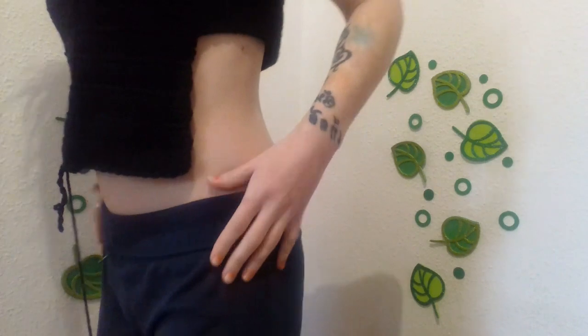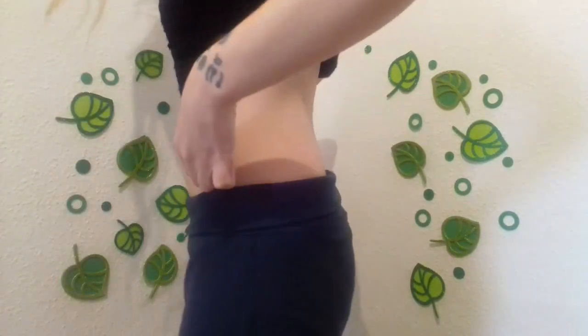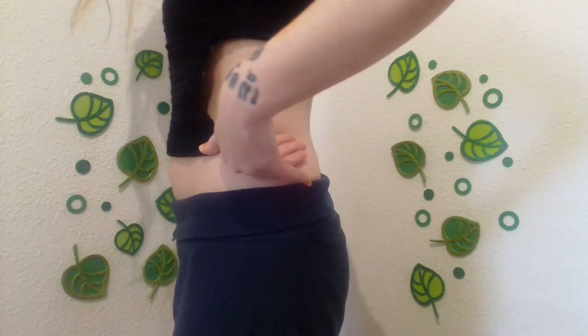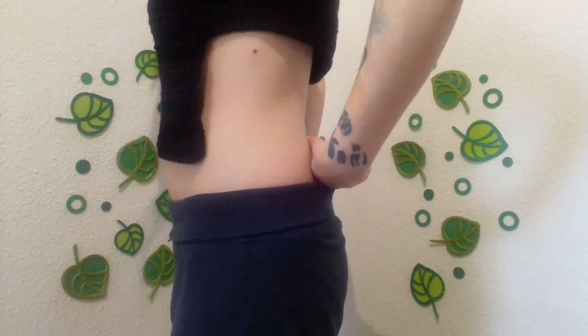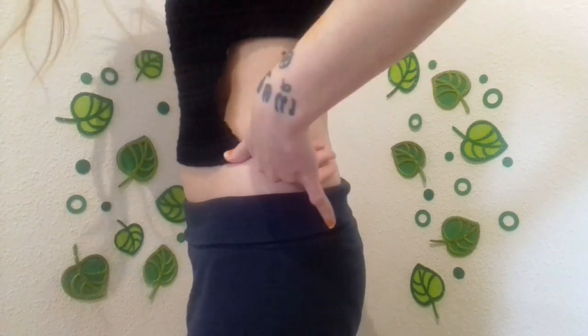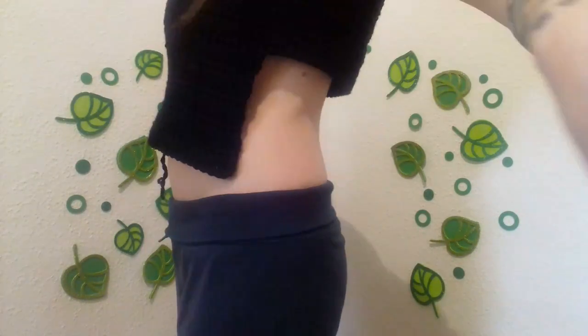Okay, so I just want to meet up with you quickly to show you what's going on. I've crocheted to about my belly button. Sorry about that. Let's move this out of the way. It's like this at the moment, and that's about at my belly button. Now what I want to do is crochet a length of chain that's going to wrap around my waist just here, and I want it to be quite snug, because once you start putting the double crochets into the chain that wraps around your back, it kind of starts to droop down. So you want it to be quite snug. So I'm going to crochet a length of chain that wraps around the back.